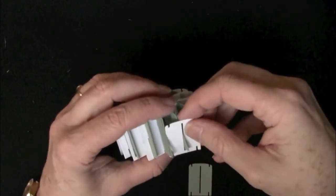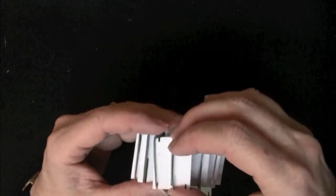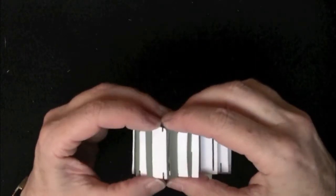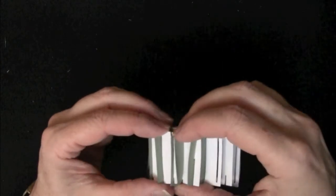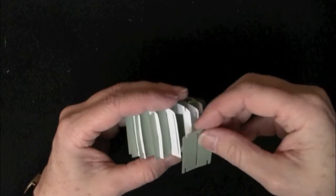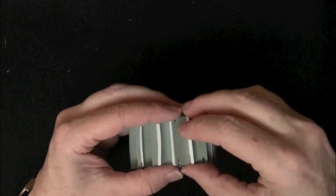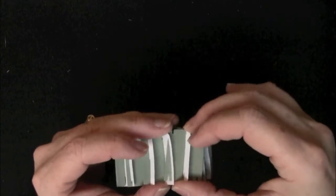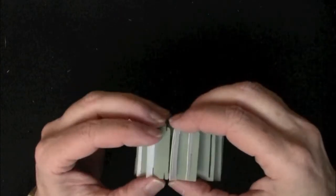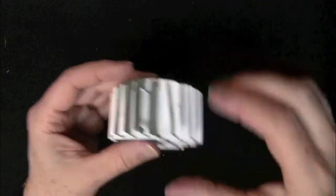This part's quite easy. Slide her up and feed it through on one side, and then feed it through on the other side for a green one. So I'm just doing the same thing all the way around. And now we just have one more to go.